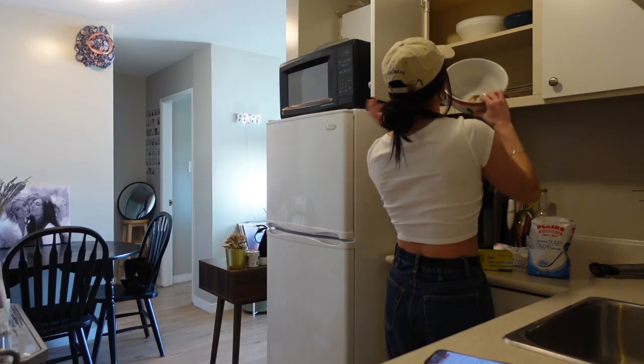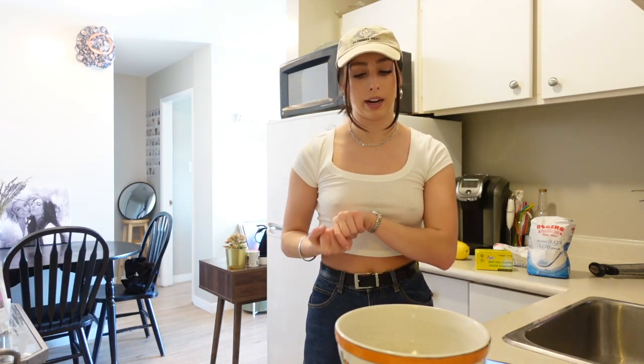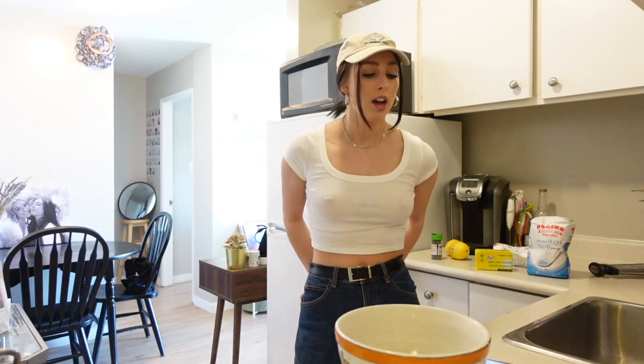This says, best ever lemon poppy seed loaf is perfectly moist and tender, packed with delicious lemony flavors and sprinkled with just the right amount of poppy seeds. My new job, well, it's not that new anymore, is right by a bunch of cute cafes, and so every day that I work, I go and get a lemon poppy seed loaf and a black coffee. And I decided I was craving it today. I didn't want to go get one, so I was like, let's make some today.